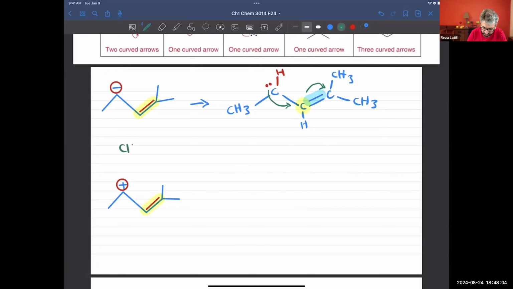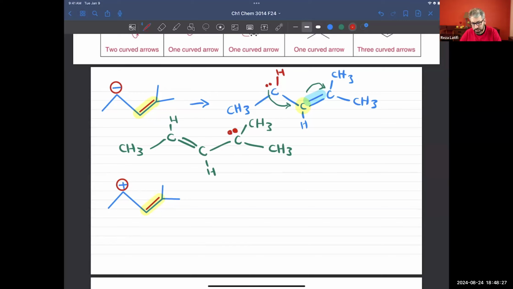So we're going to get CH3, a carbon attached to another carbon through a double bond. This carbon is going to have a hydrogen, and then we will have a carbon attached to CH3, and here CH3. I'm going to show a lone pair on this carbon. This is going to be equal to this structure. I got rid of the hydrogens to make it easier.